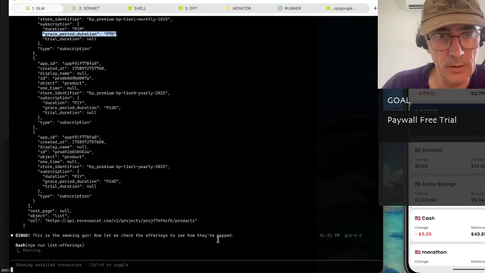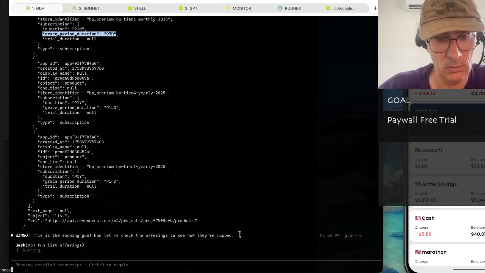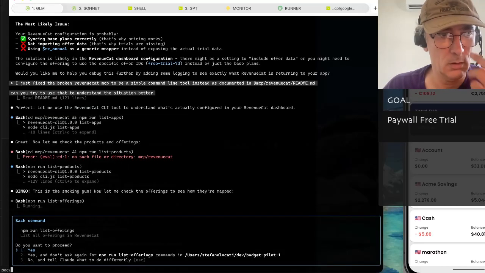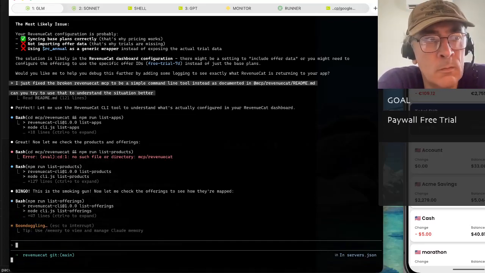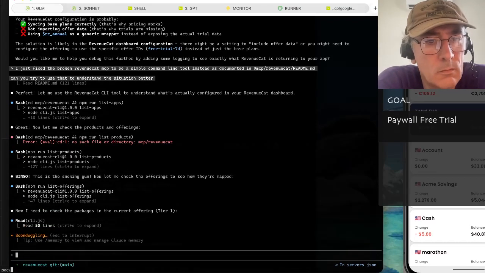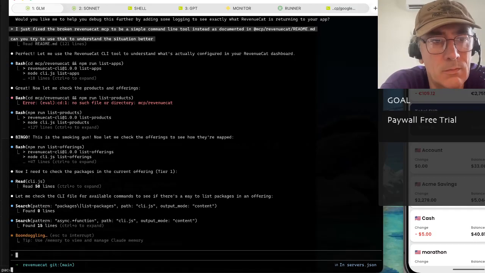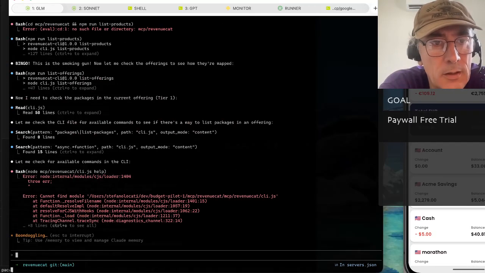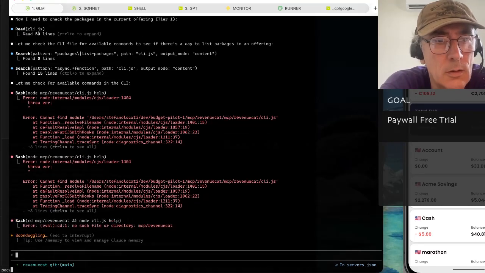Let me check the offering to see how they are mapped. Okay. Control O. List offerings. Okay. Now it works. So good. Now I need to check the packages in the current offering. What's going on now?